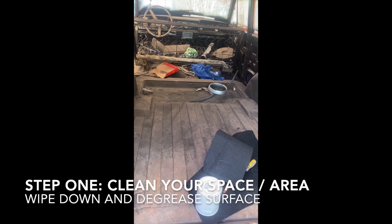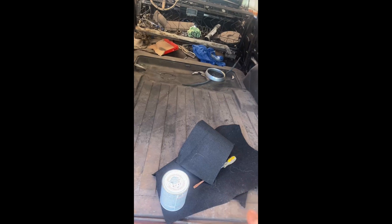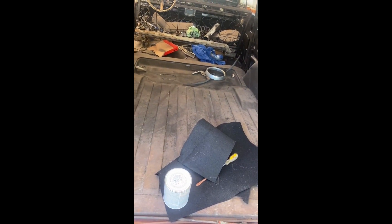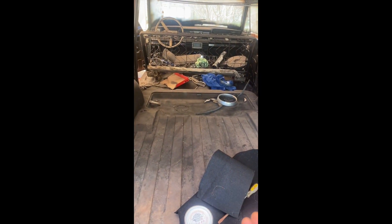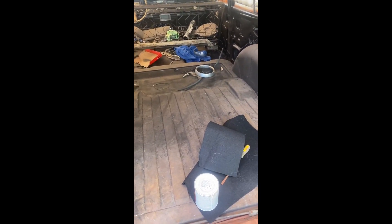Hello YouTube, today we're gonna be filming how to carpet your interior without a carpet kit. I'm gonna show you some techniques on how to trim it out. I'm using a very thin type of carpet so it's gonna show all the curves and details — you can see all the ridges back here which I actually want. I'm going to carpet the back tailgate area first and work my way forward. I want all the interiors to match, so let's get this done starting from the back.